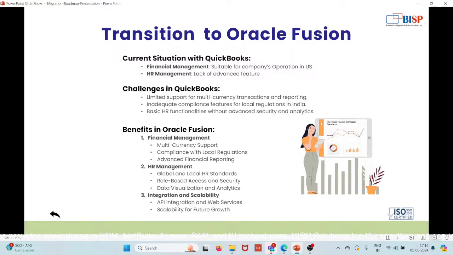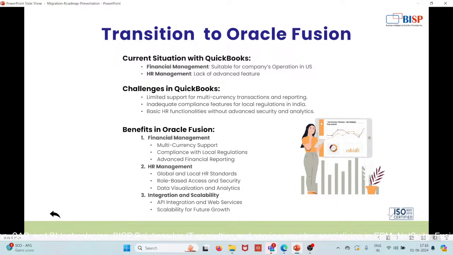Scalability for future growth. As the company continues to grow, Oracle Fusion can easily scale to accommodate additional users, transactions, and business processes without significant disruption.